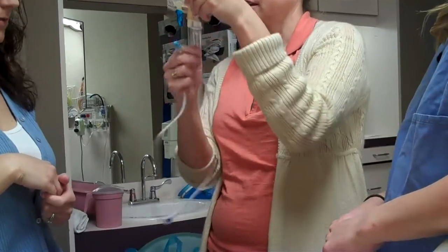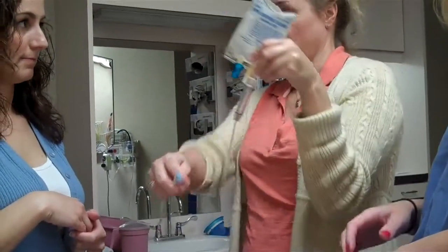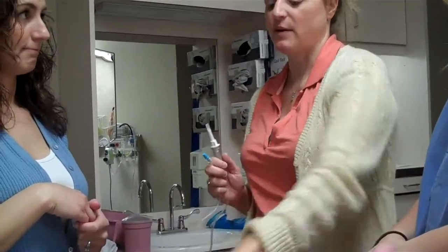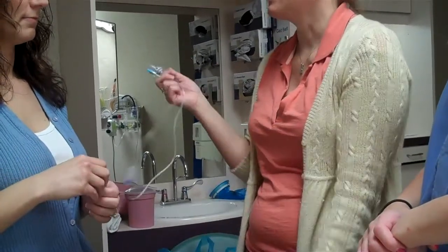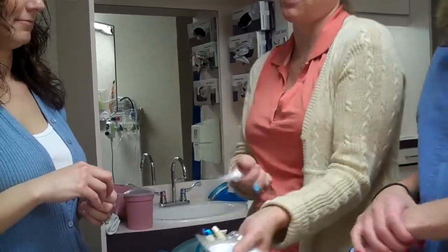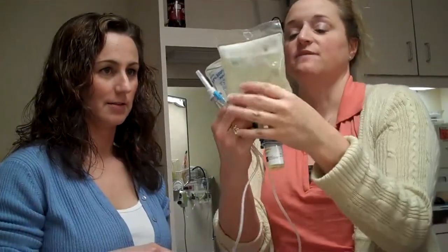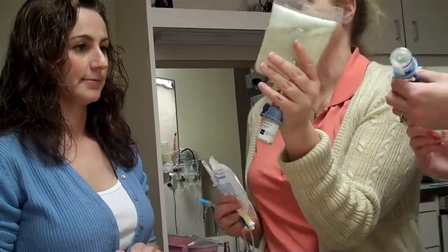You're going to spike, squeeze the chamber half full, prime your tubing, and then go to him and hook it up. They're both the same infusion-wise, but that one you have to prepare ahead of time. Say you forget and his medication is due and you didn't prime that. You can see already how much of the fizz has gone down. In 45 minutes, this is givable.